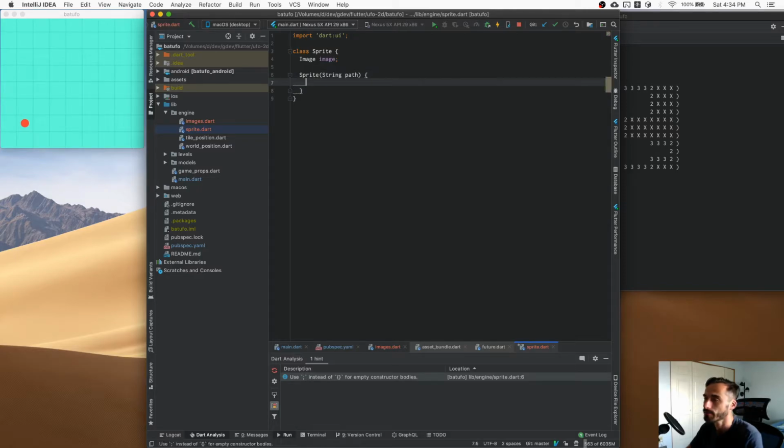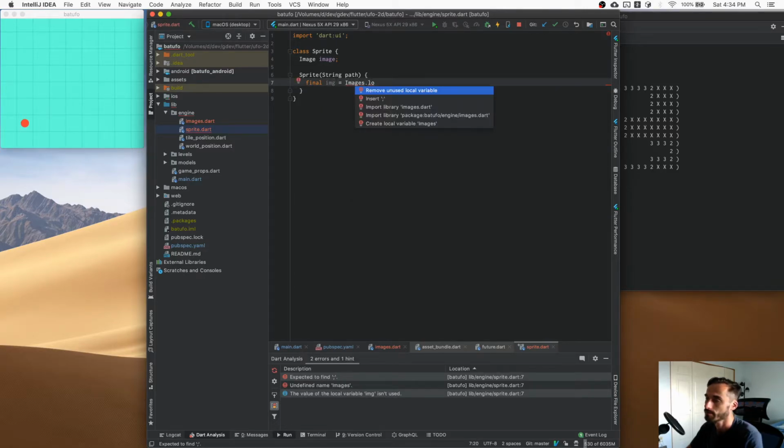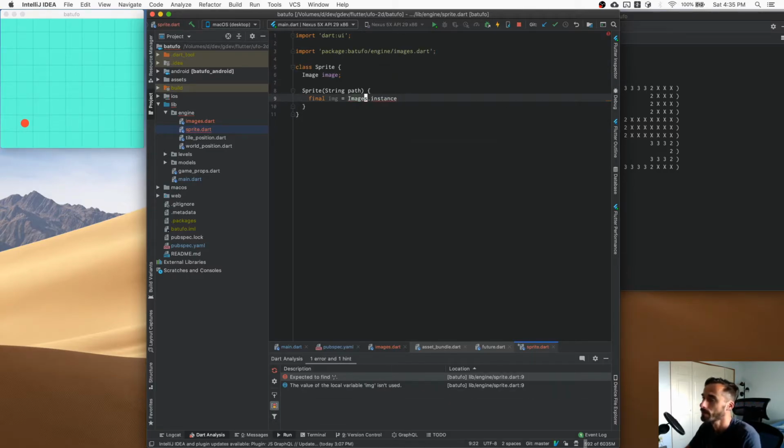But we know that if we do images load, so if we want to get our image, we have to use the instance. So here we get our images, right? Now if we want to insert, then we say load, and we want to do the path, right? Now that doesn't return an image really. So if we put the type here, for instance, we realize that we actually have a future of an image, right?